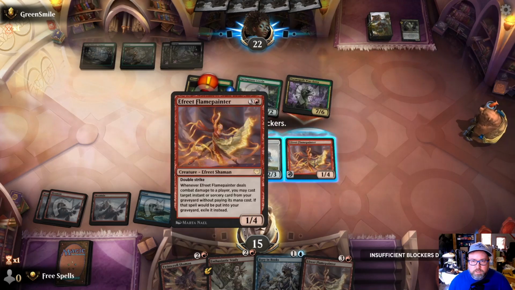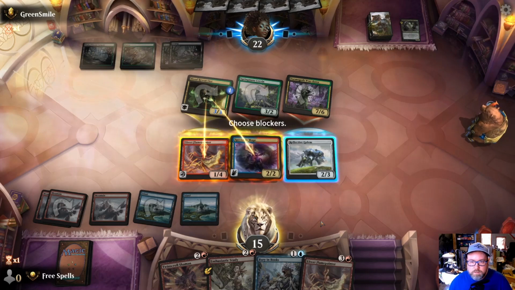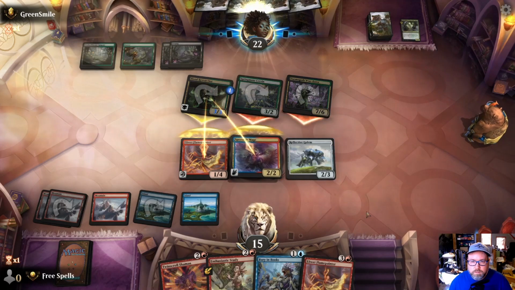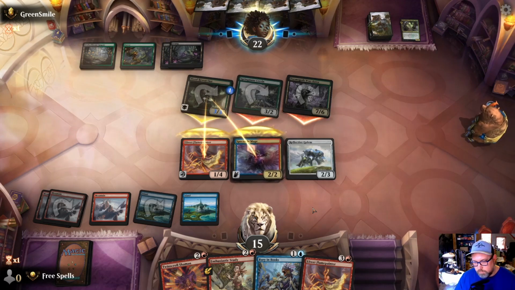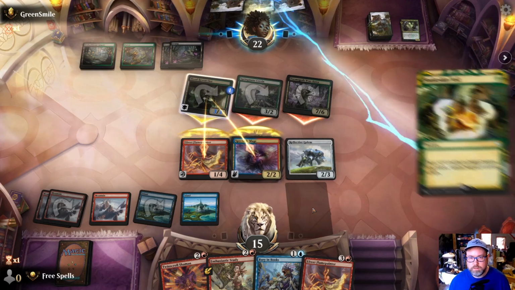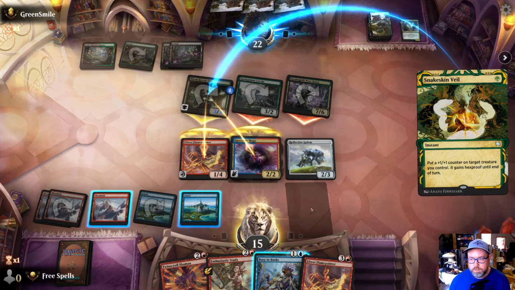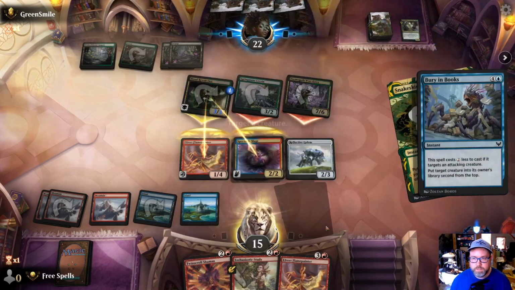Tactical Mage and the Flamepainter here. Got some trick. Snakeskin Veil. Or it'll be 4/4, but we'll kill the Flamepainter. Alright, back to your hand with you.